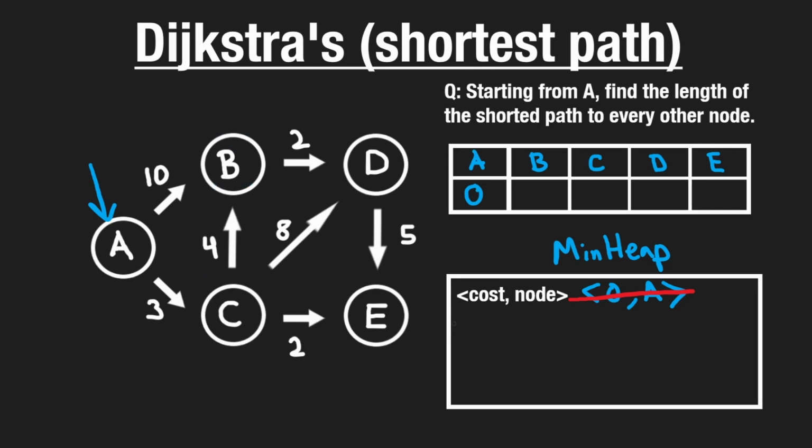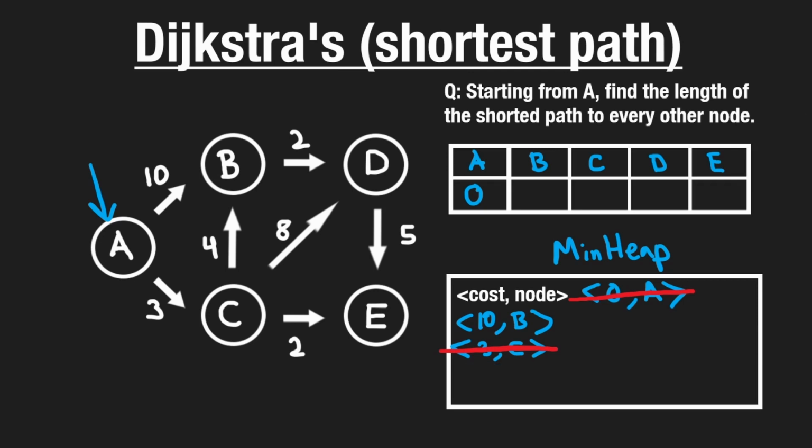What we're going to push on is going to be the cost to reach B, which is going to be the cost to reach A, which was 0, no surprise there, plus the cost of that single edge. So 0 plus 10 is going to be 10. That's the cost to reach B. And do the same thing for C. The cost to reach C is going to be 0 plus 3, so push that onto our min heap. So now rinse and repeat. We're going to pop from our min heap the one with the smallest cost. It's C. We pop C.